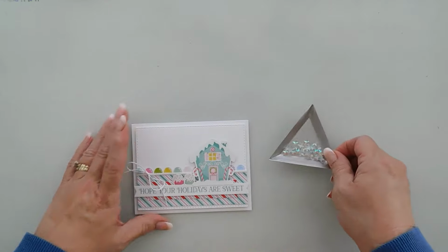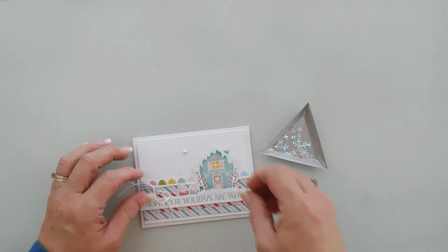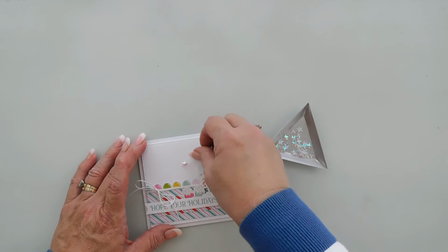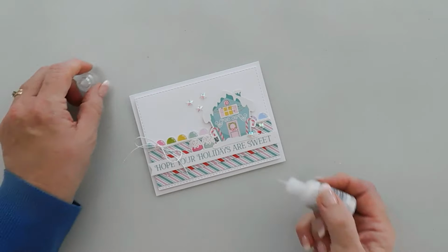Wonderful. Now I have some little iridescent stars here that I think are going to go perfect on this card. And so I'm going to add a few in my background. And then for a little added sparkle, I'm going to bring in some of my glitter.